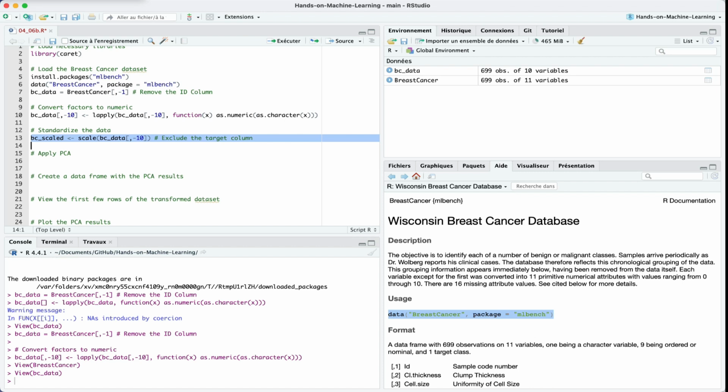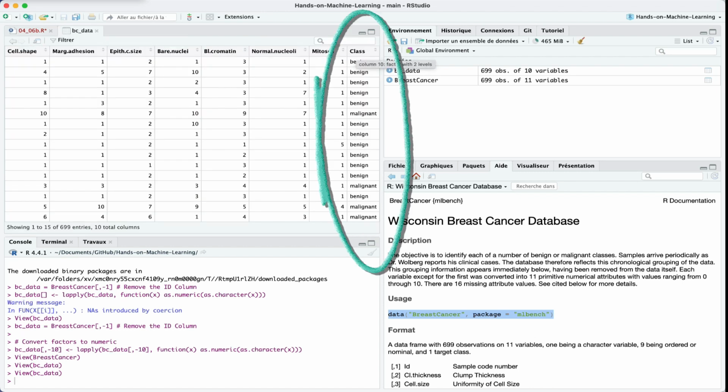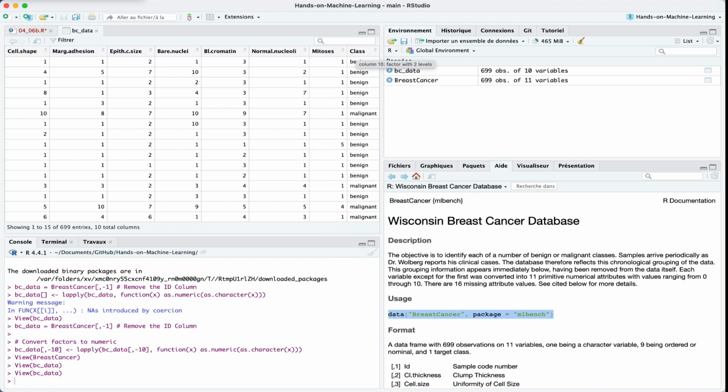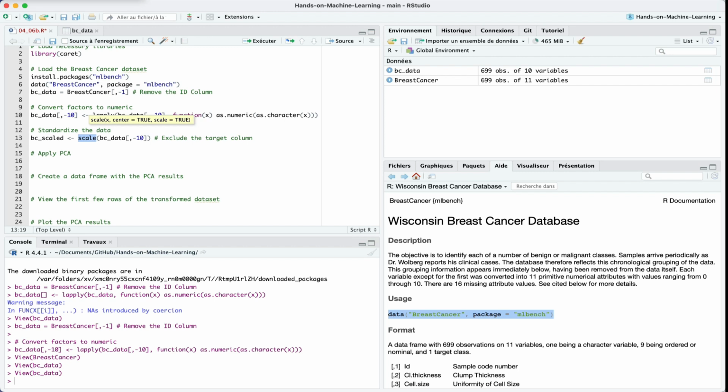This line excludes the target column class, which contains the labels malignant or benign. We don't have to standardize or include the target column in the normalization process, as it is not used by PCA, seeing that it's not part of the features. The scale function will center the data, mean of 0, and set a unit variance, standard deviation of 1.